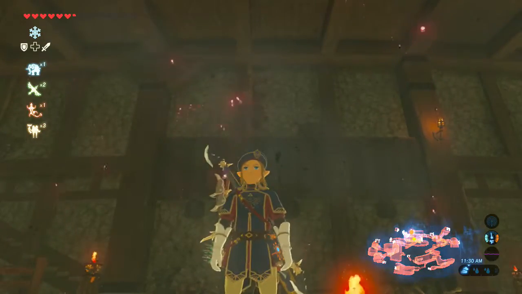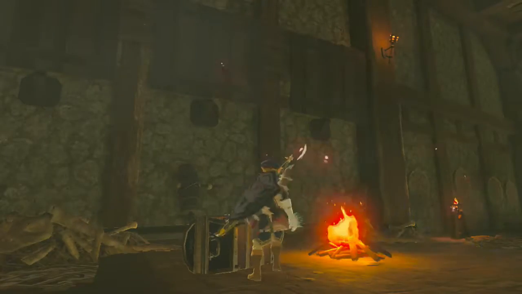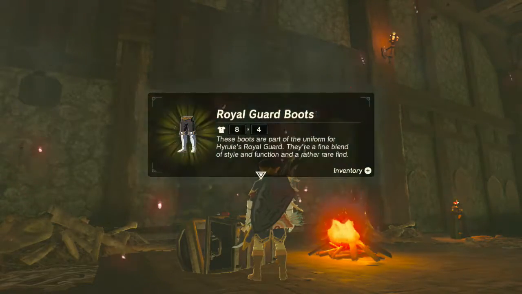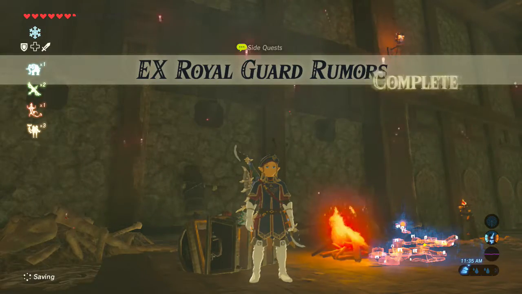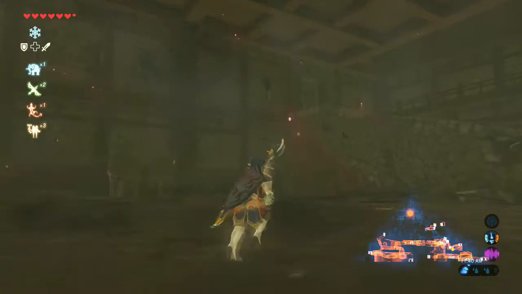But right up there, there was actually a wooden thing with the extra chest on it. And since I blew it up, it fell down. And here are the Royal Guard boots. And now that I have the entire outfit, apparently I had more than half of it before. Still kind of mad about that. I just have to say, this looks so freaking clean.